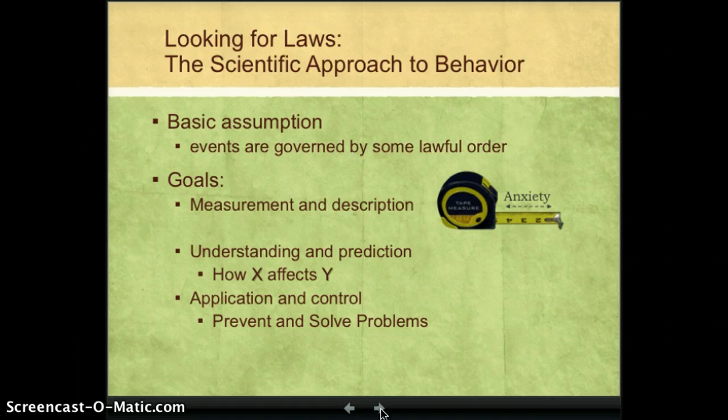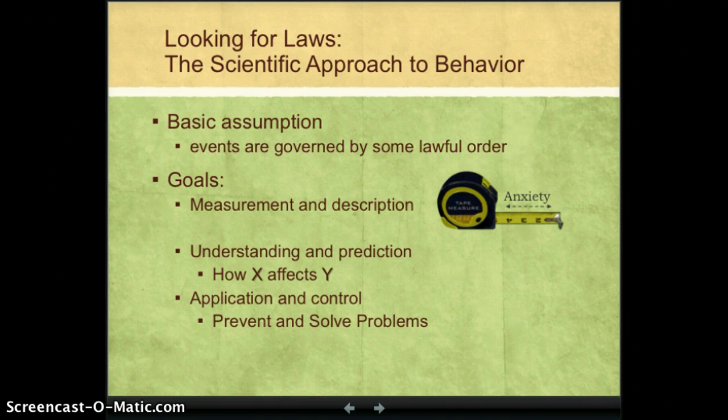In the case of people, it's not exactly that easy. So in the case of people, we're trying to measure and describe psychological phenomenon, and we don't have good tools that are readily available for that. For example, if I wanted to measure your anxiety level about our first test, I could not just pull out my handy-dandy anxiety tape measure and measure your anxiety level. So in the world of psychology, we have a lot of research that's just focusing on getting good measurement and good description of some of these phenomenon.